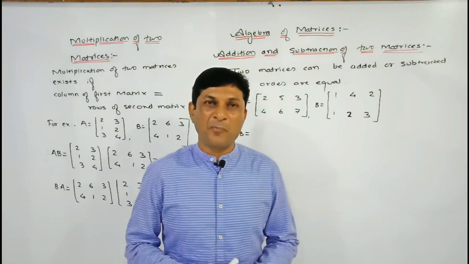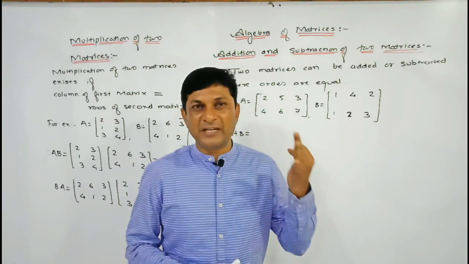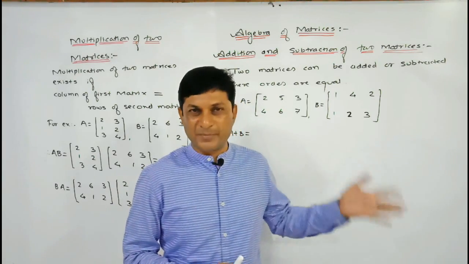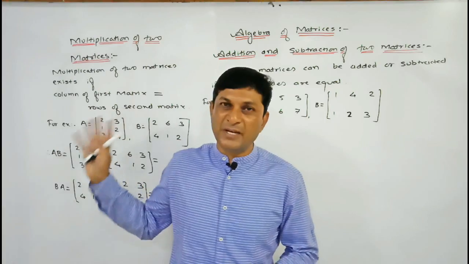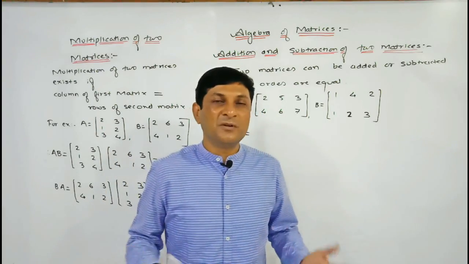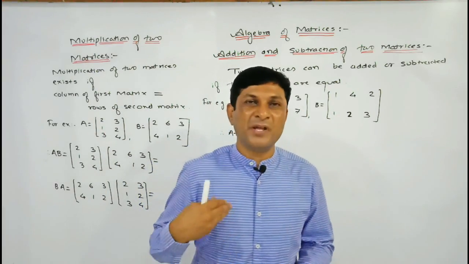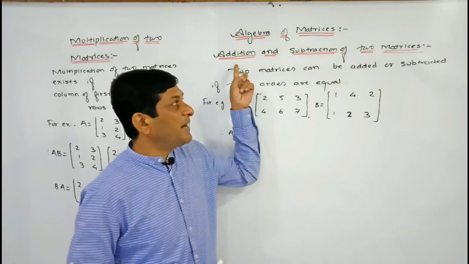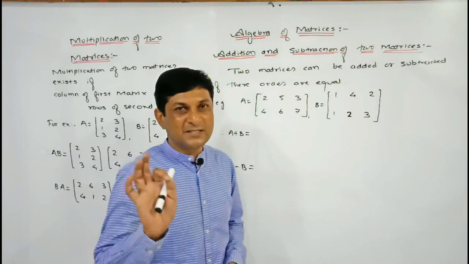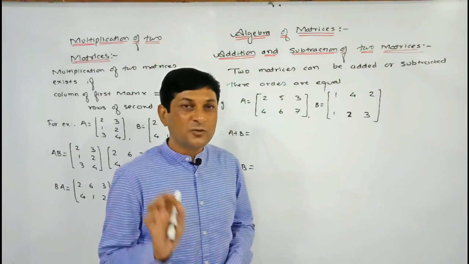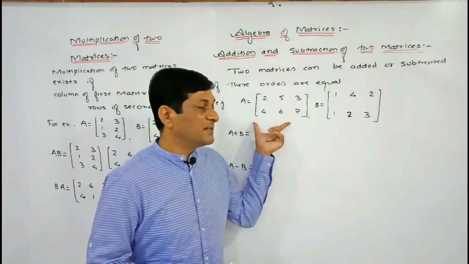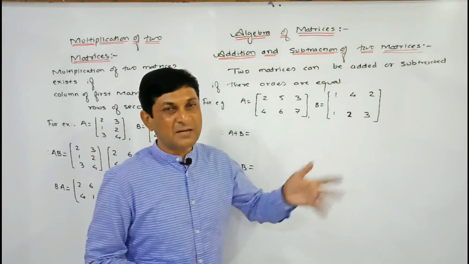four fundamental operations: addition, subtraction, multiplication, division. So first let us discuss how to find the addition and subtraction of two matrices, then multiplication of two matrices. Division of two matrices does not exist, or we are not able to find the division of two matrices. So in case of addition and subtraction of two matrices, the very important condition is that two matrices should be of the same order. So here we have considered two examples, matrix A and matrix B.